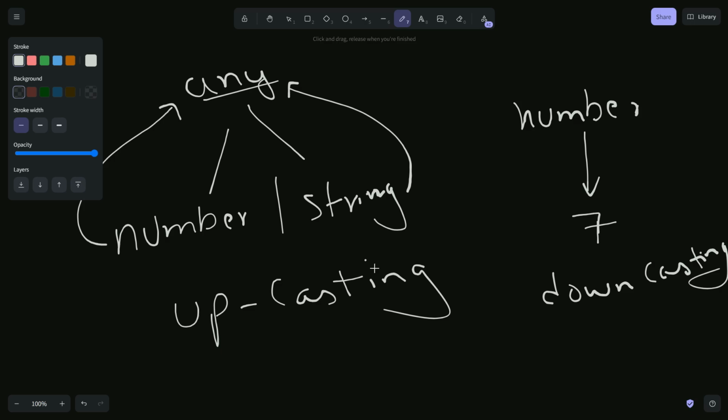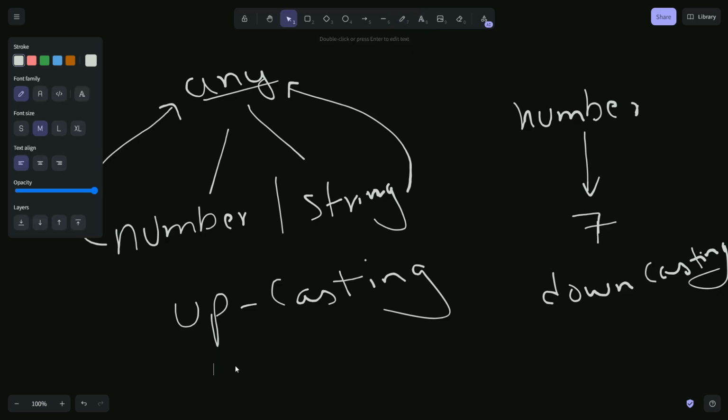So upcasting, very familiar. Like if you have some complex data structure and you want to assign some value to it which it won't accept, then you can do something like this. Maybe your value as any.